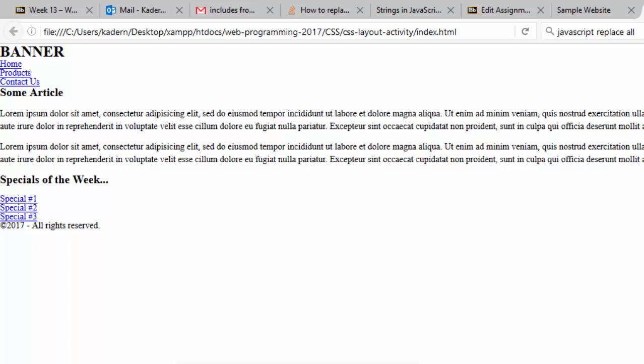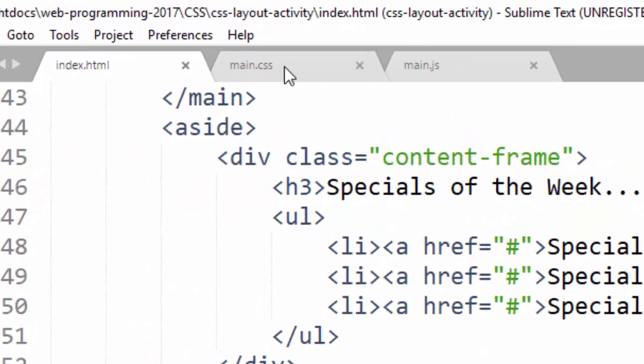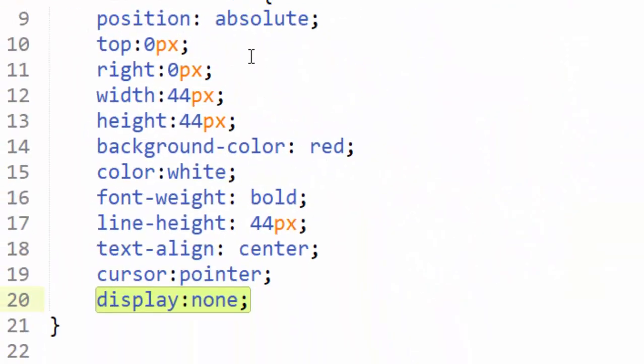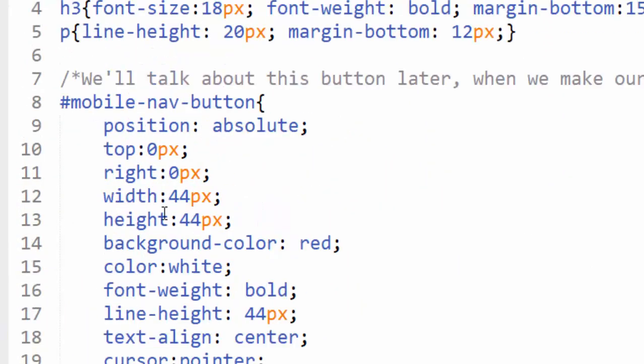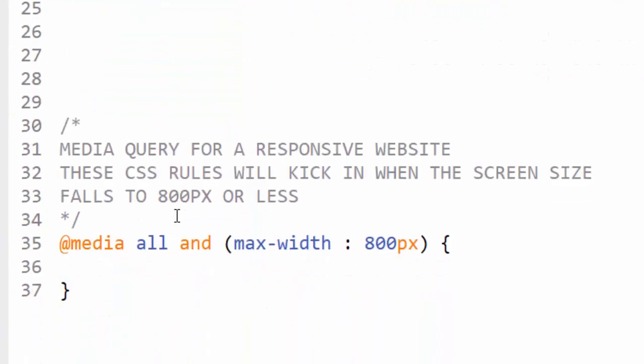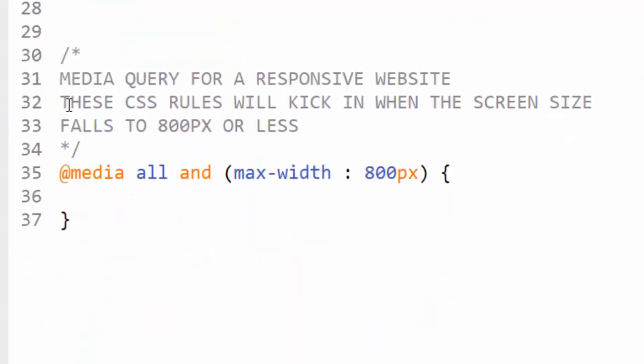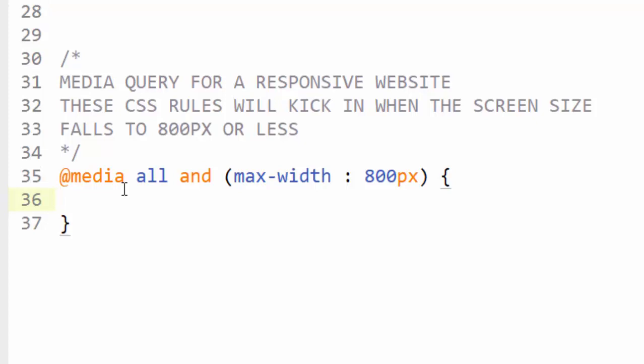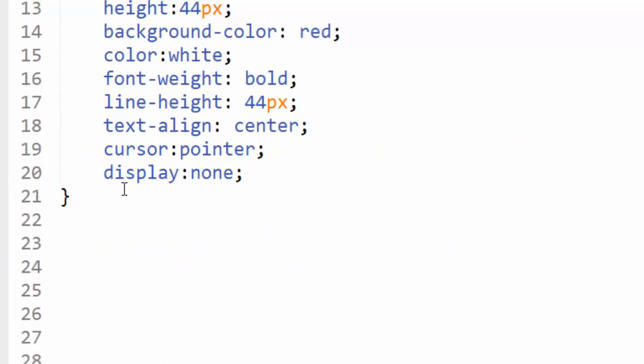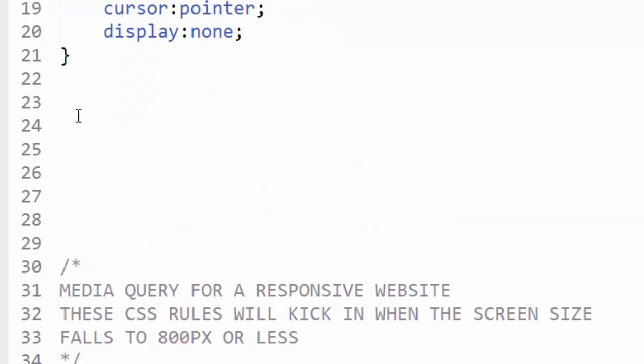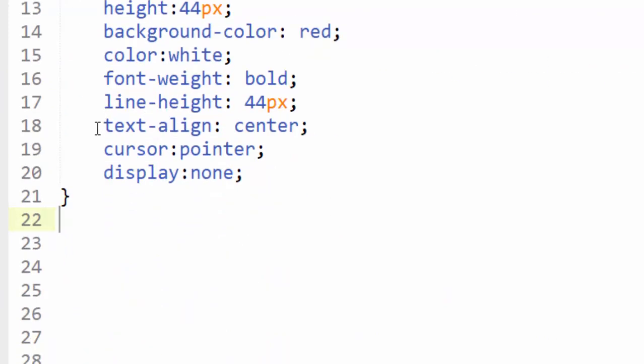So I'm going to go back to my main CSS file, and we'll start adding stuff. There is another thing here in the CSS file, and we'll get to this later. This should be at the bottom of the CSS file, but we'll use media queries in this eventually, maybe not in this video, but in a later video I'll explain what's going on here. For now, you can start adding all of the CSS rules after line 22. So that's where we'll begin. So I'll put my cursor there, actually on line 23, and we'll get started.